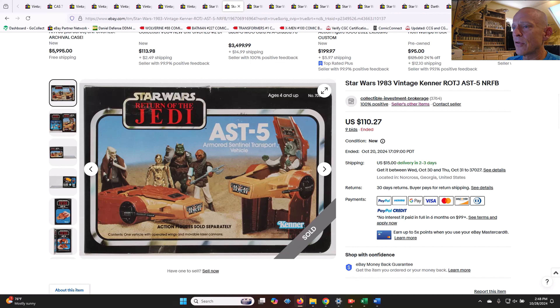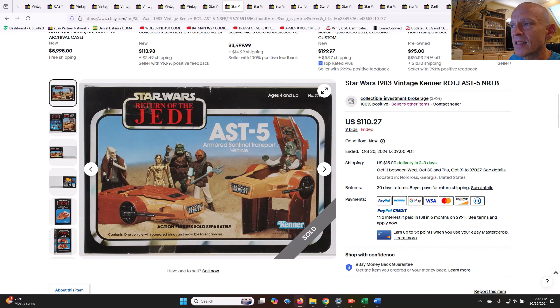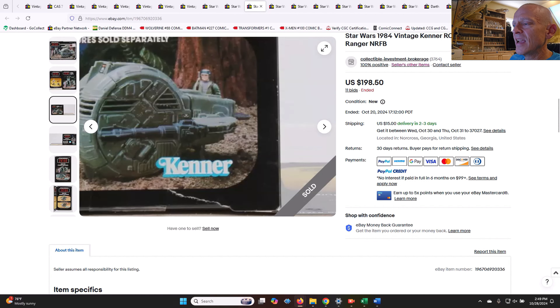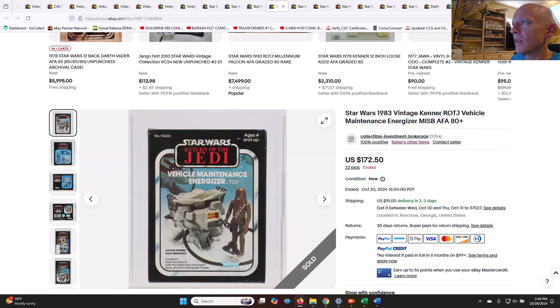Some other mini rigs that sold — never removed from box, so no longer factory sealed. The Forest Ranger, same situation — that one sold for $198.50. Very fair price given the flap is still really clean. It did have a tear right there, which is probably why it didn't get graded, and you can see where the factory tape was cut off.